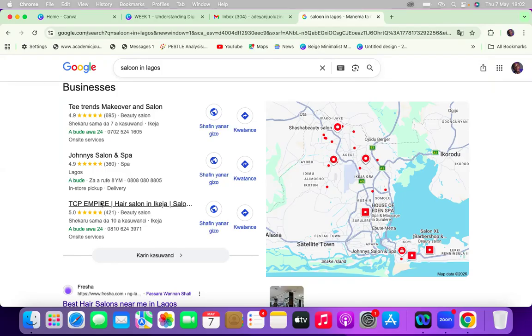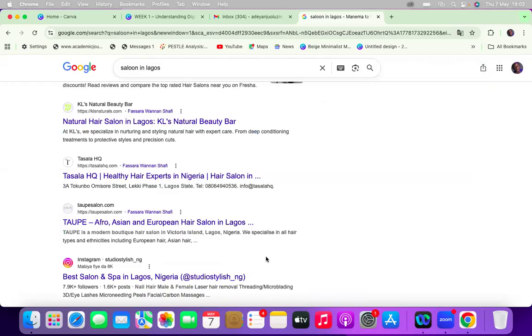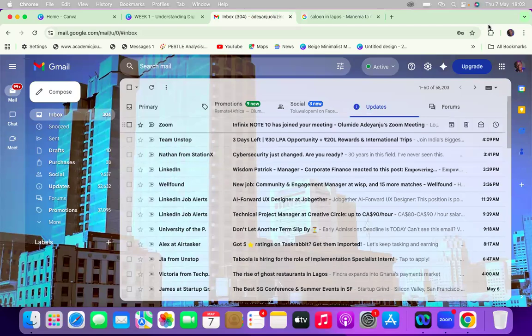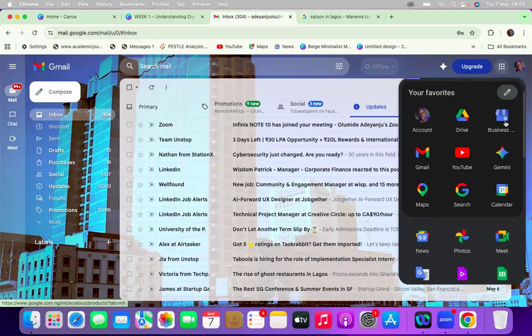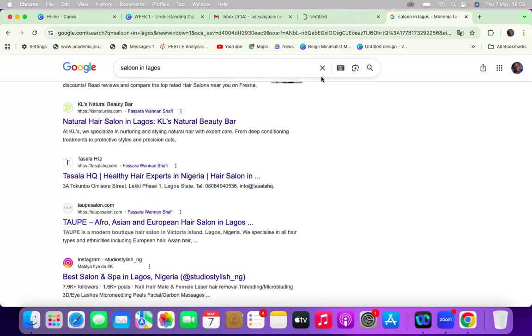So it is very important that we know how to do all this stuff. To do them is very easy. The basic thing you need to know is that you need to have a Gmail account, which is very key. So I've signed into my Gmail account right now. These are my Gmail information, my email that comes to me. So all you need to do is to come to your Google apps here and click Google Profile Manager. That's the first step.